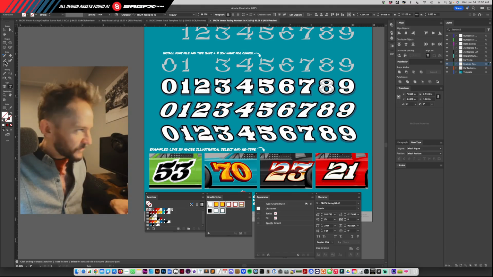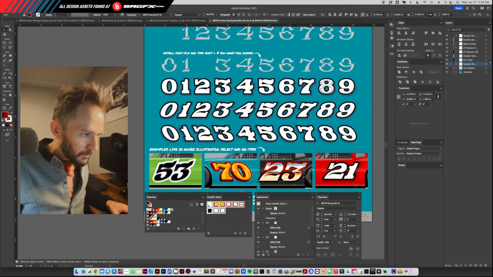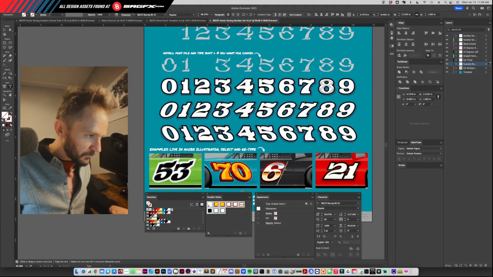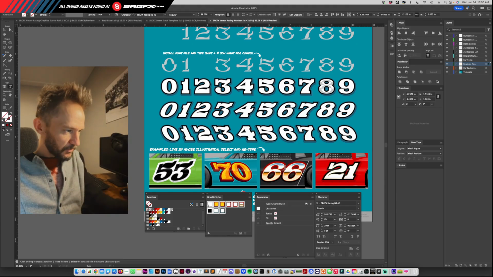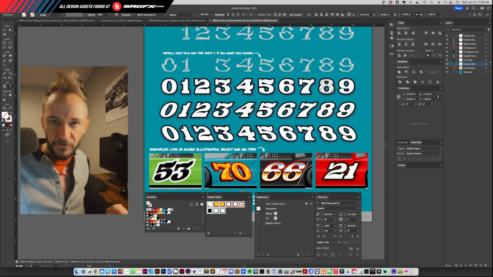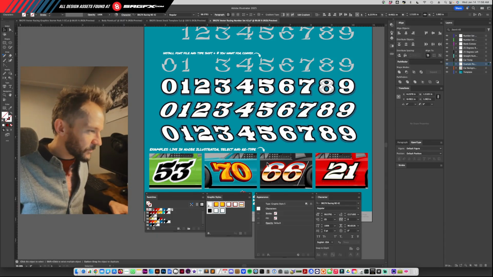I just put these cars in here as an example. Kind of gives you a little bit of an idea by eye, like, oh, what's it going to look like on a race car. So you can select these, and these styles are all included. So you can see them down here in the graphic styles. It's in the file. If you're in Adobe Illustrator, it's going to open up. You're going to be able to use it.